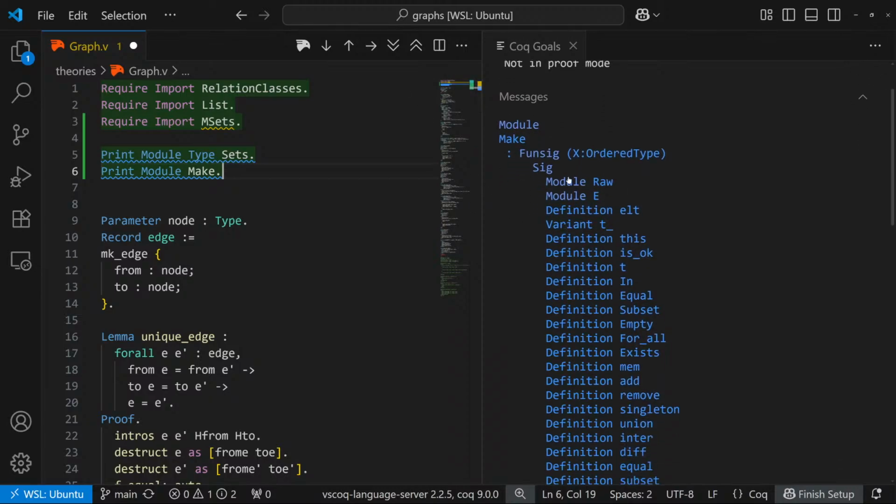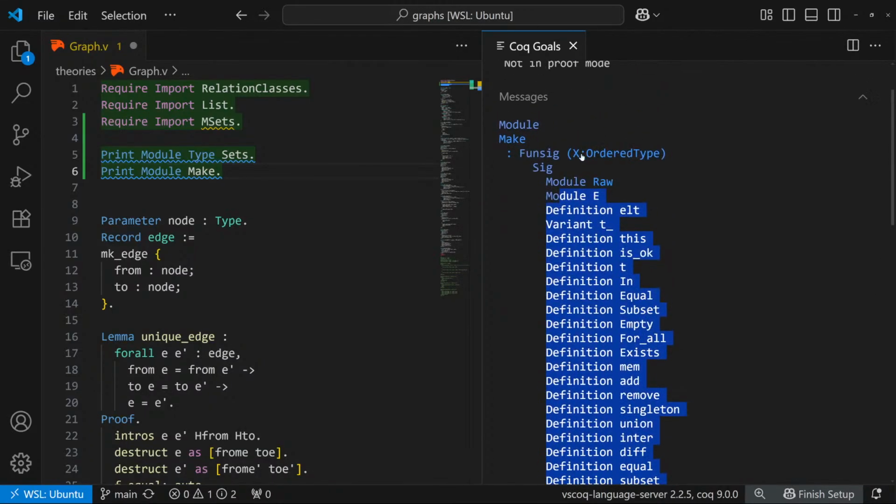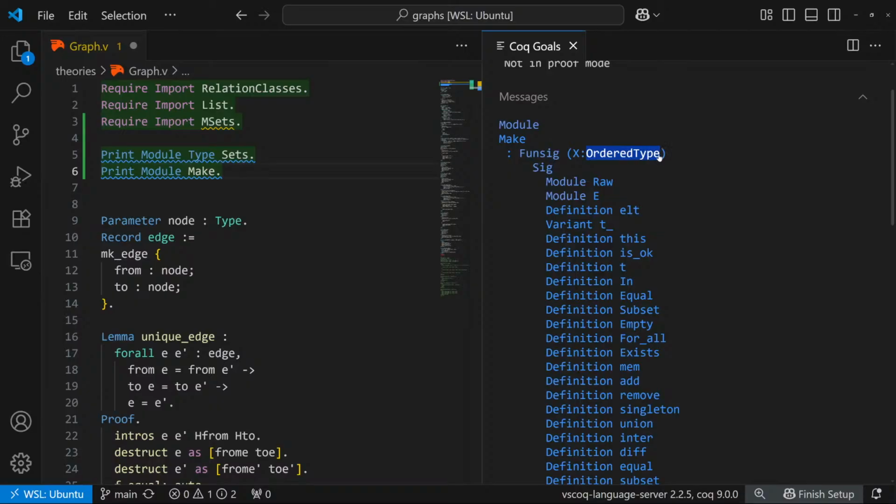What this does is it takes in any module of ordered type and provides you the signature of set. So we input anything that is ordered, and it'll provide us a way of creating sets of that type. That means that we need to prove that node is an ordered type. But as we have it right now, we don't have any information about node, so we're going to have to make some assumptions about node.